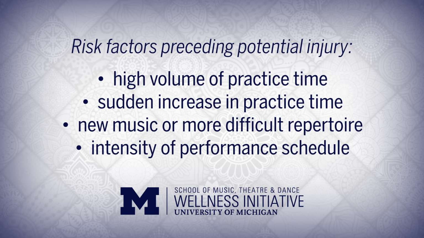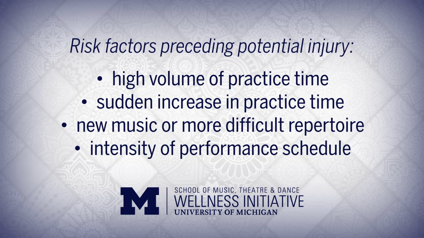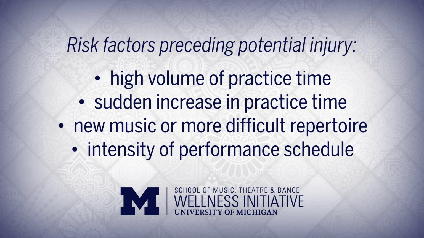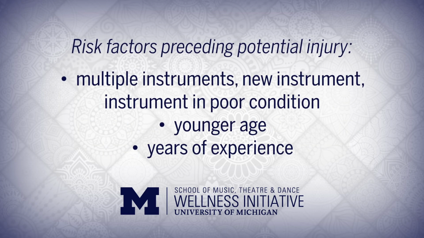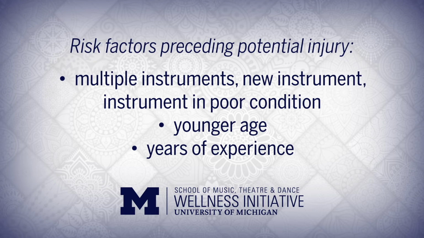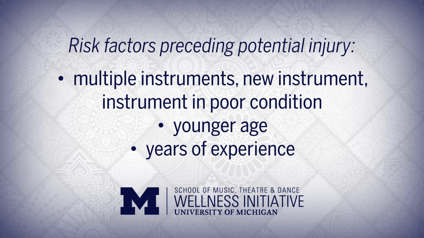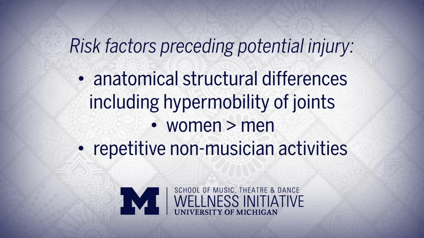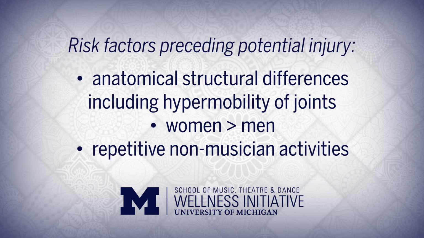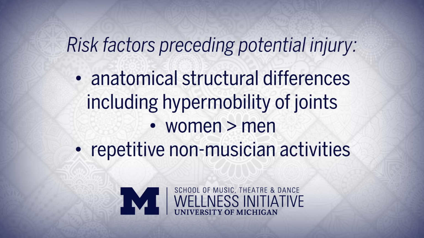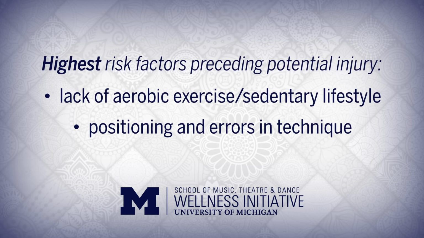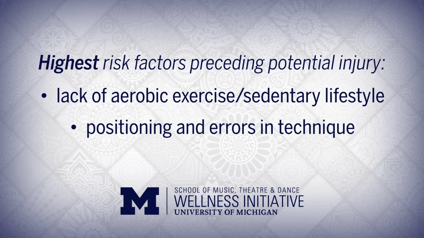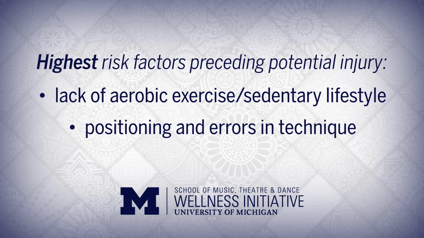Risk factors preceding potential injury include high volume of practice time, sudden increase in practice time, new music or more difficult repertoire, intensity of performance schedule, multiple instruments, a new instrument, or an instrument in poor condition, younger age, years of experience, anatomical structural differences including hypermobility of joints. Women have greater injury rates than men, repetitive non-musician activities including computer, phone. The highest risk factors preceding potential injury are lack of aerobic exercise, sedentary lifestyle, positioning and errors in technique.